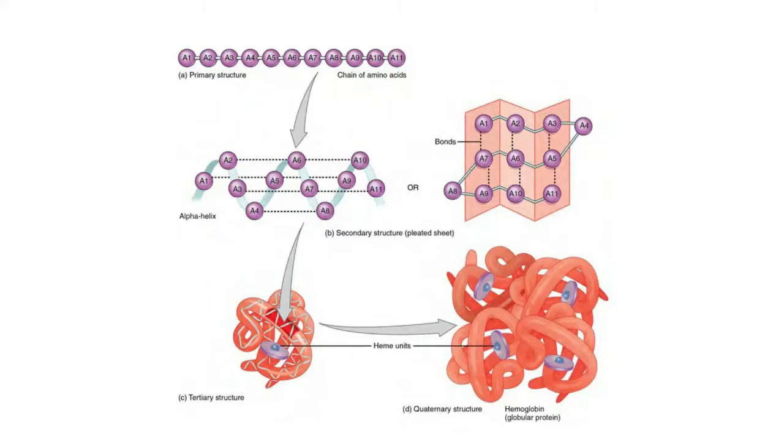So here we can see a protein structure, and all these little dotted lines here and over here are the hydrogen bonding between amino acids, which are shown as these little purple beads. And so it's an important part of their structure, holding proteins in just the right shape to do their job.